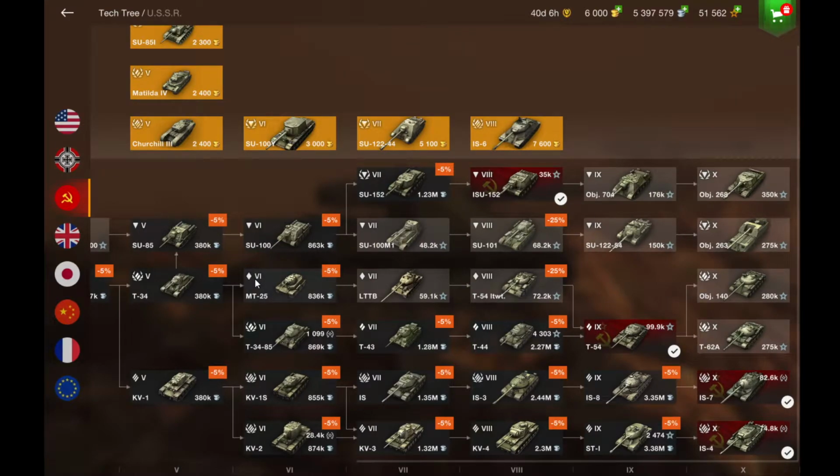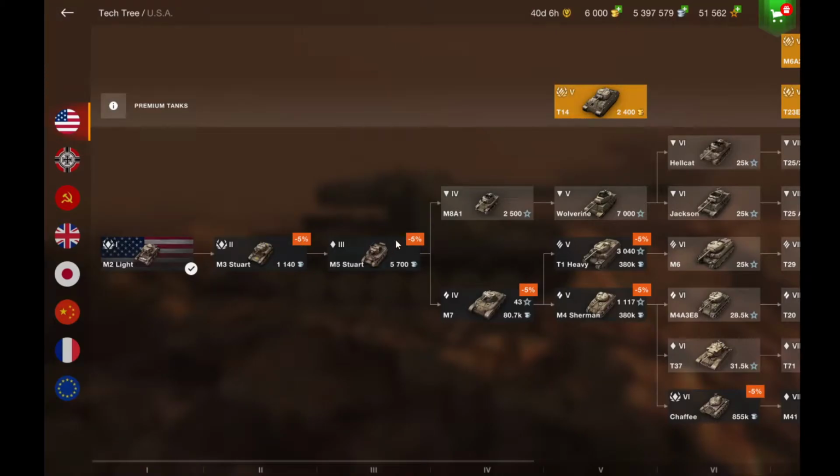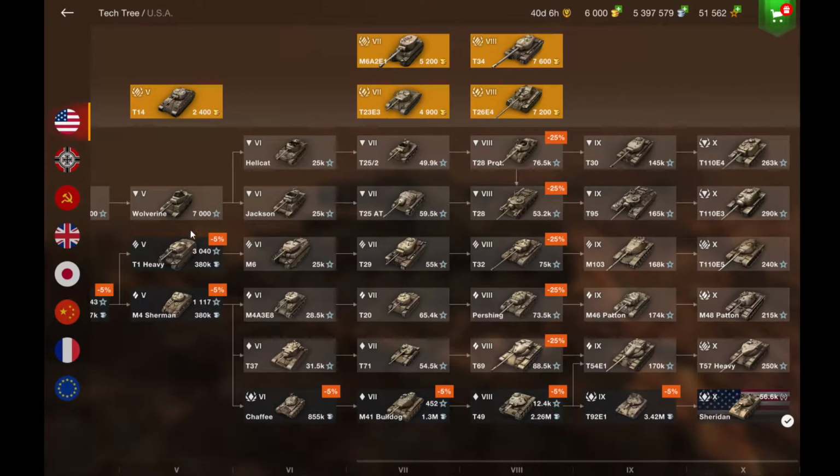There are a few ways that you can help, because a lot of things are similar on certain tech trees. For example, American heavies. Now, this is not all of them, obviously, but this is a lot of them. Most American heavies, so the T1 heavy, the M6, basically everything in the E5 line, the T34.